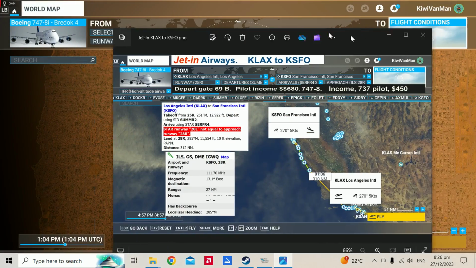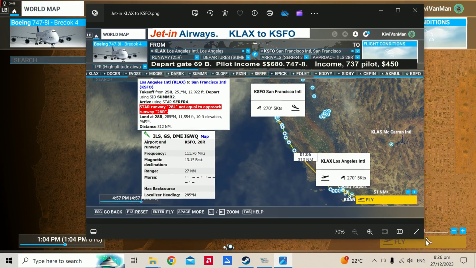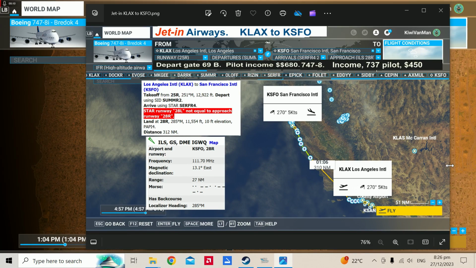Right, so here we are, guys, in the default flight planner, and this is the flight plan we're going to use today. It is a standard Jet in Airways flight plan. You can join our Discord if you want to fly for Jet in Airways. We have a lot of beautiful planes painted in the Jet in Airways livery, but for the 747 we are using a Delta Airways 747 today. Now this is the flight plan we're going to do. We have worked this plan out.